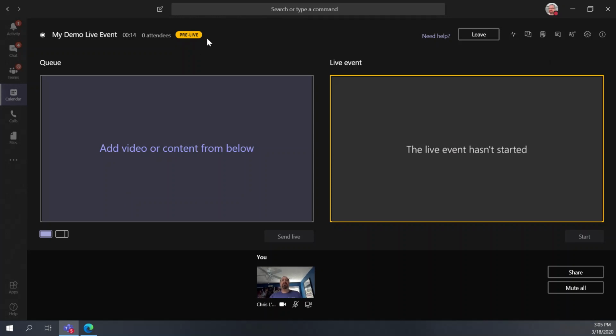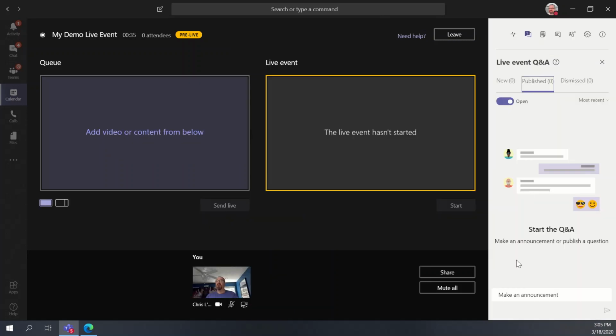So at a quick level, let's do a little tour here. The meeting is in this pre-live stage right now. I've connected in a few minutes beforehand. I'm not really sure that I've got everybody engaged yet. I'm going to give my other presenters or producers time to connect in. I can see all the different knobs and dials that are available to me ahead of this, including showing that Q&A panel.